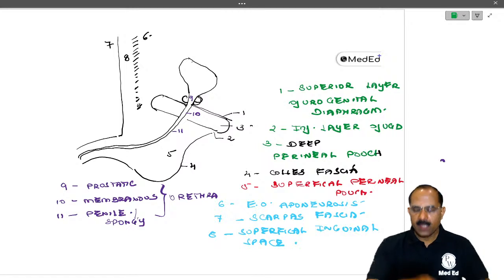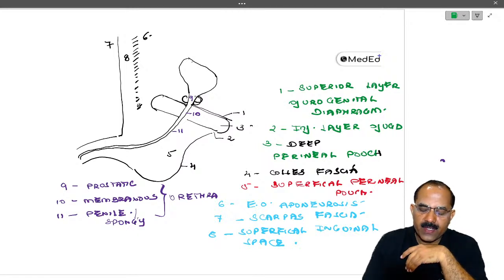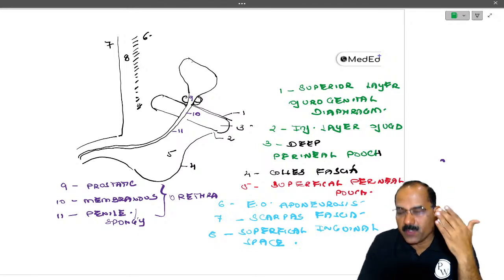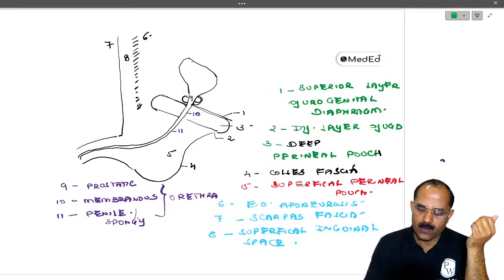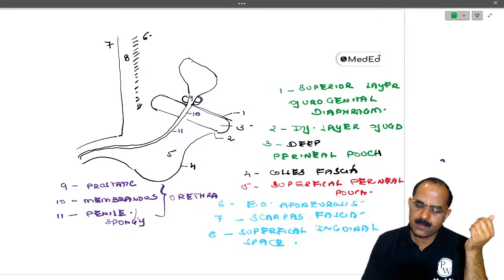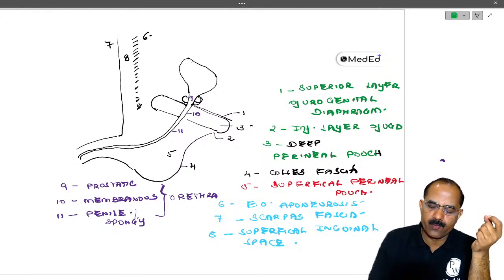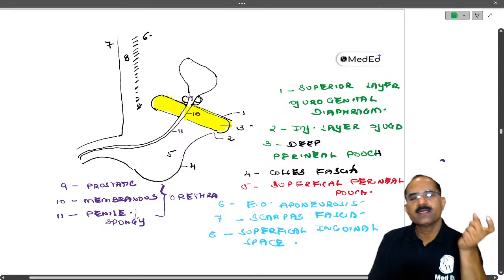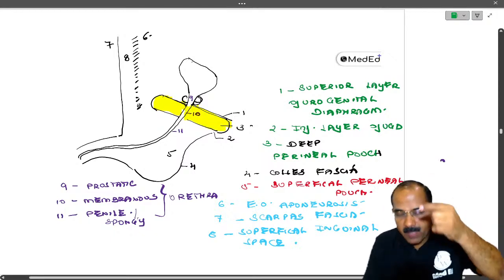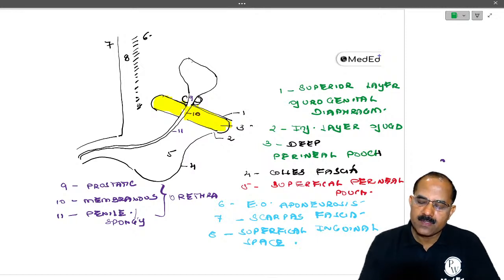Okay, now you tell me, what is this urethra inside the prostate known as? Prostatic urethra. The urethra in the deep perineal pouch, ये ना number, what is this? I'll just color this for you. What is this pouch here? That's the deep perineal pouch. The urethra present in the deep perineal pouch is known as the membranous urethra. And what is this pouch?